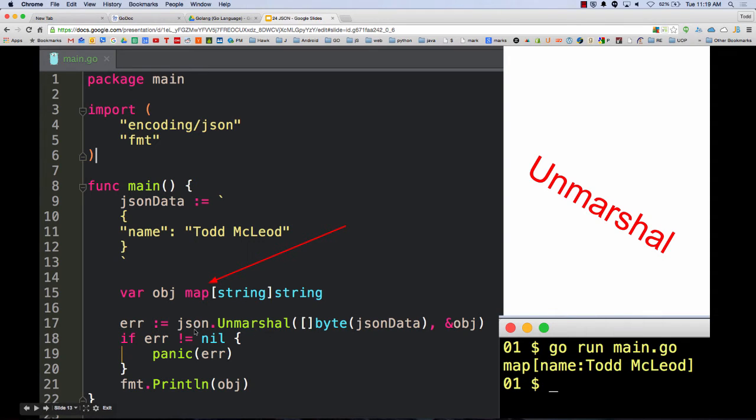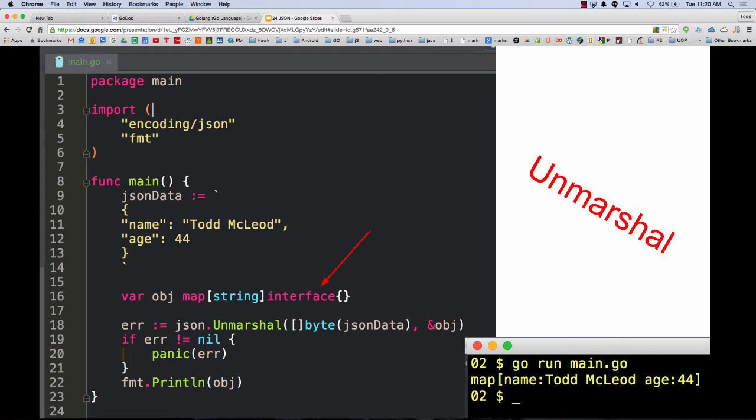I just use json.Unmarshal with a slice of bytes, the JSON data, and then put that into the object. So it will take this, turn it into a slice of bytes, put it into the object, and there we go. Did I say that right? Do you have any corrections? All right, just checking. I'm not always sure I use the right syntax in my English in describing things.